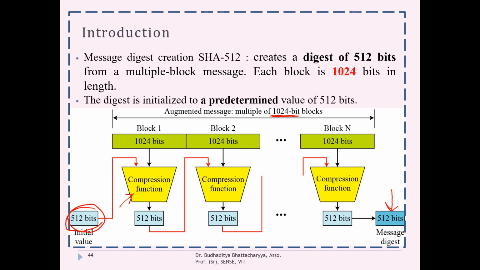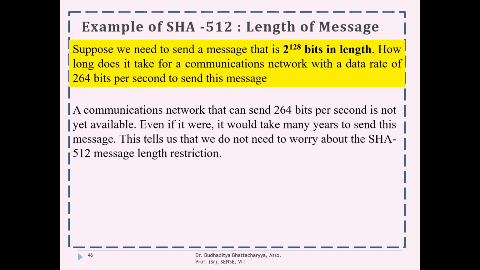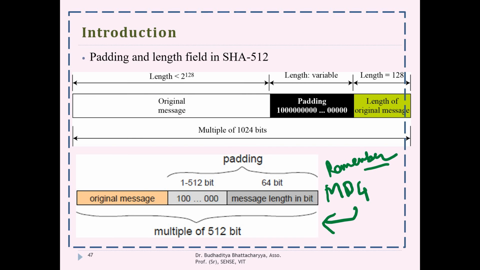We'll see the compression function separately later. But if we focus on this first part, you can observe that this should be a multiple of 1024 bits. It's the same concept that we discussed in MD4, that whatever happens, the block should be of 512 bits. Here, in the same way, padding needs to be added in order to make it 1024. Alright, so now let's see about this padding part first, and then we'll see the compression function. Let's skip a bit. This is one of the diagrams that I want all of you to focus on.